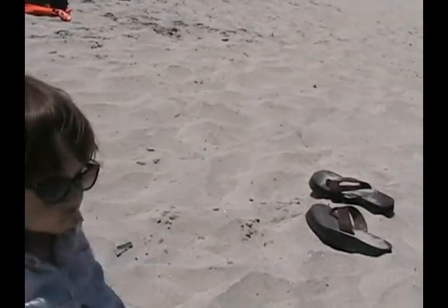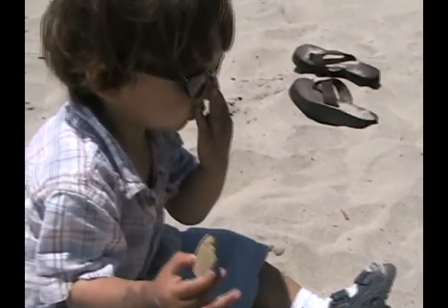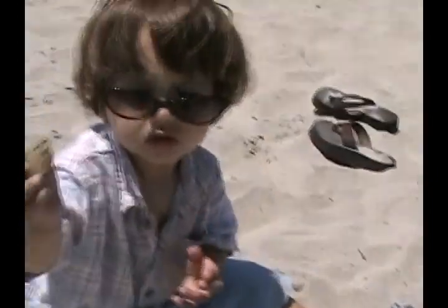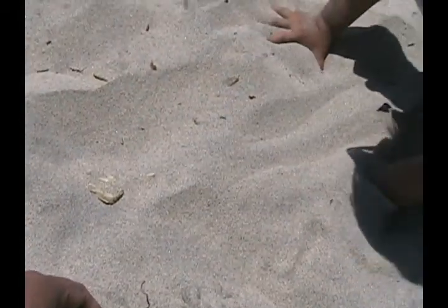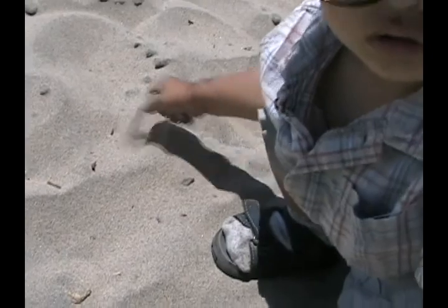All right, we better get going. Let's go. No. We have to. No. What's that in your hand? Trash. Is that trash? Yeah, we don't hold trash, darling. Okay. Cover it up with sand. Good job. Can you show me where your stroller is?